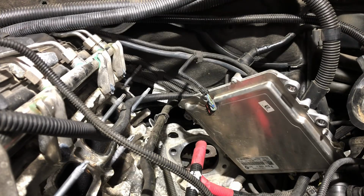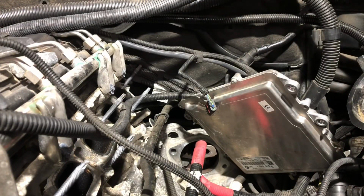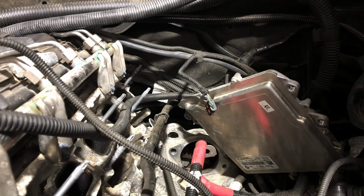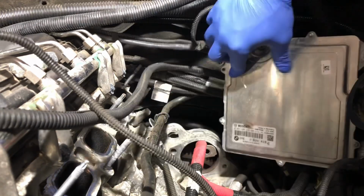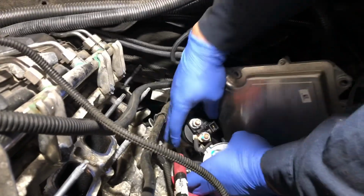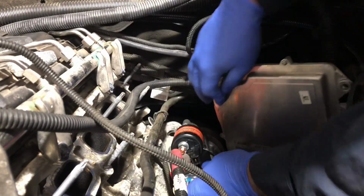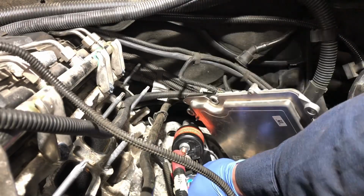So yeah guys, I just got the new starter right here. About to start putting it back. I'm just gonna let the video run right here so you guys can see exactly what's going on. So I'm just gonna move this right here out of the way a bit. Trying to squeeze this really in. Okay, that looks like it's in.